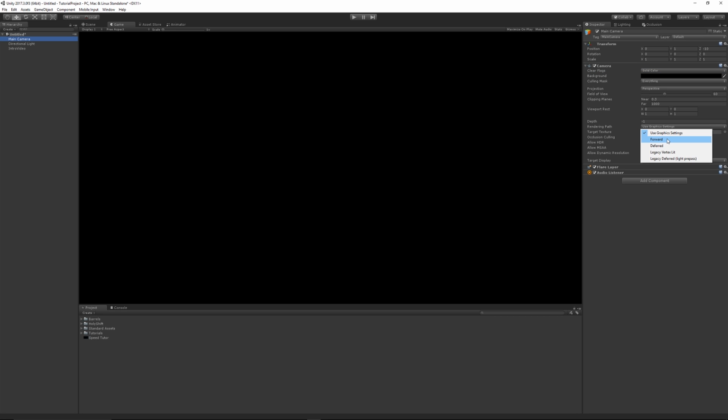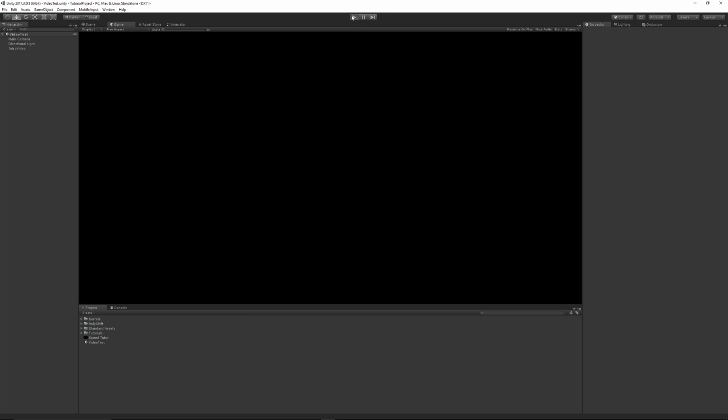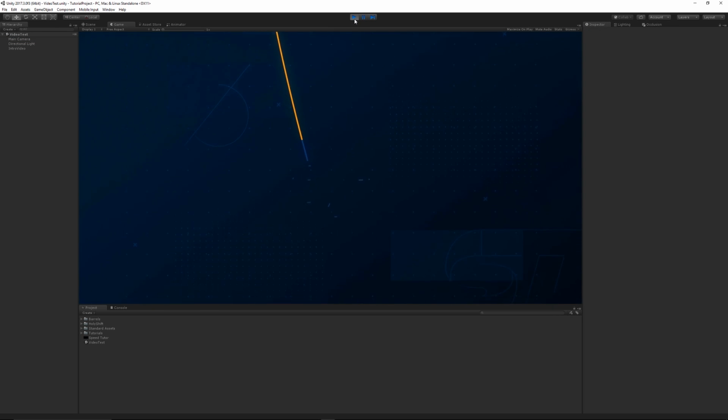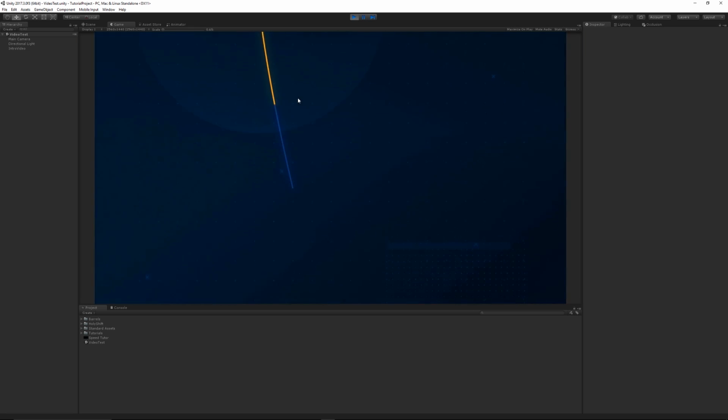Sometimes you might need forward rendering for this, and you can try this by pressing play. You will hear the audio, and you will hear the video playing in the background, and we didn't have to adjust any settings at all to make this work. You just want to make sure that it fits a specific aspect ratio when you render out your video.